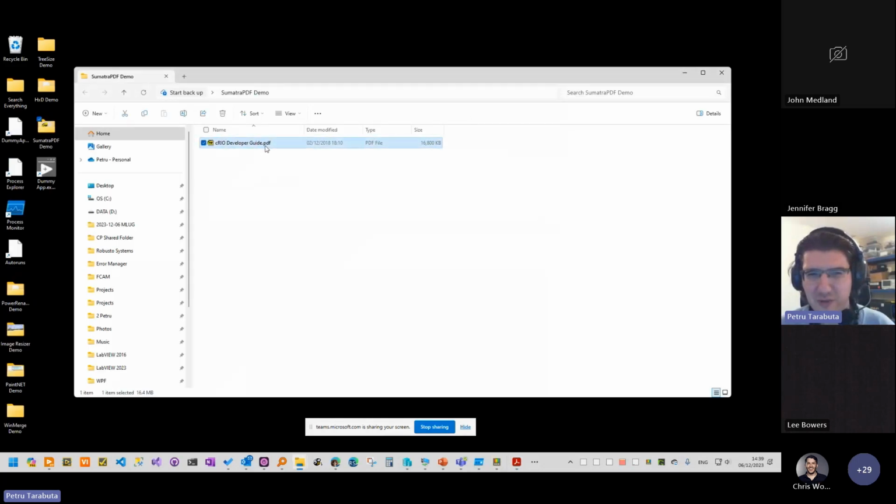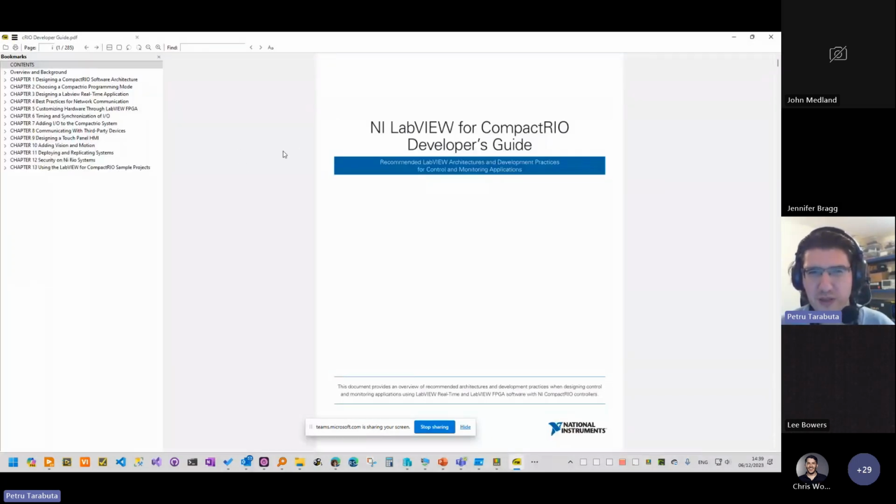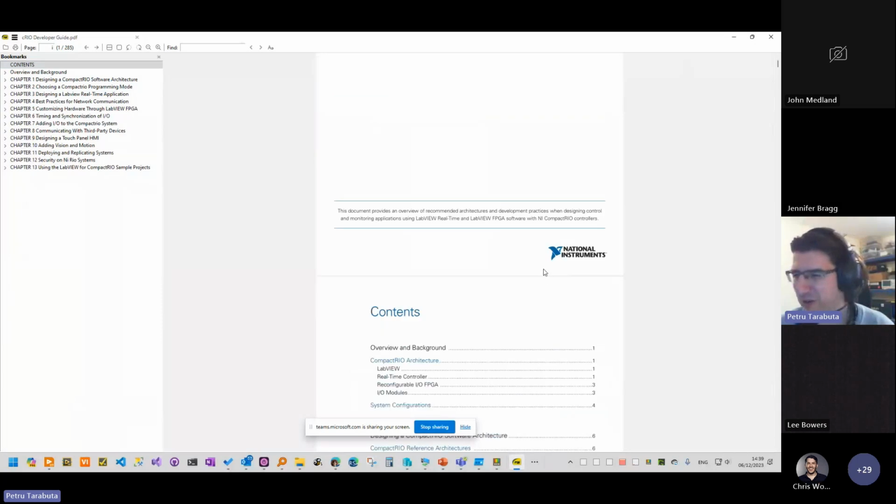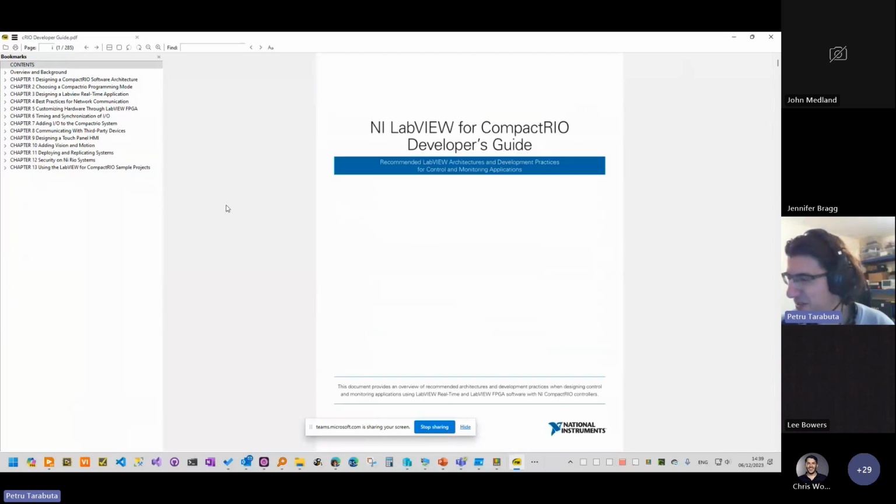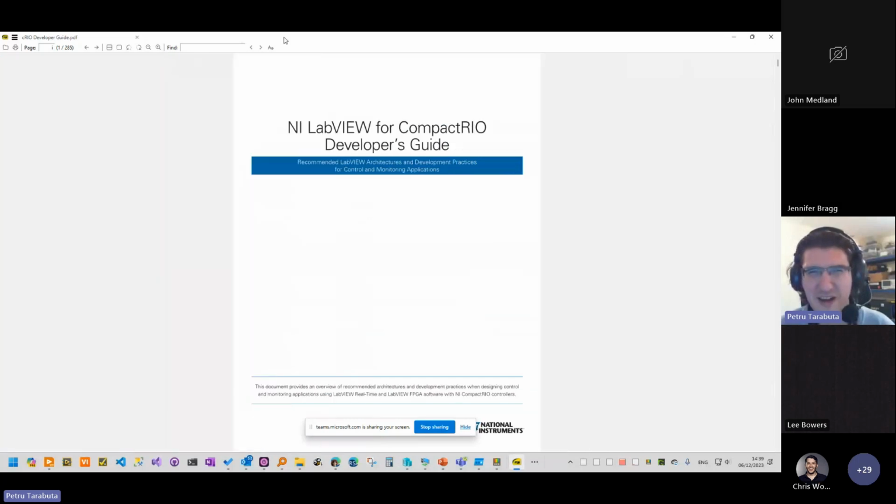So what I've been doing with Sumatra PDF, notice when you double click, it's my default editor. That's why when you double click, it opens it by default. It just opens the document for you, and that's it. There's no other tools, no other bells and whistles. It just gives you the document that you can read. It's very simple. You cannot fill or sign or do anything else, but it just does the 95% use case better than the main editor.